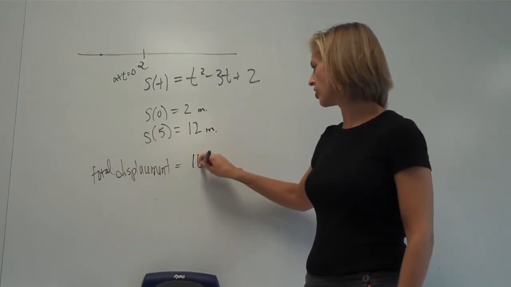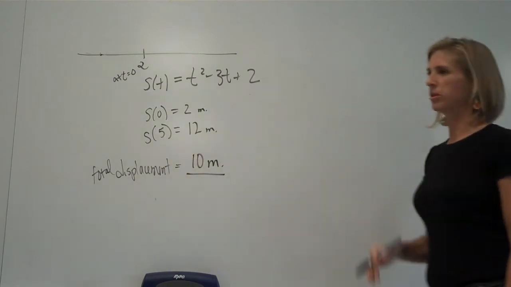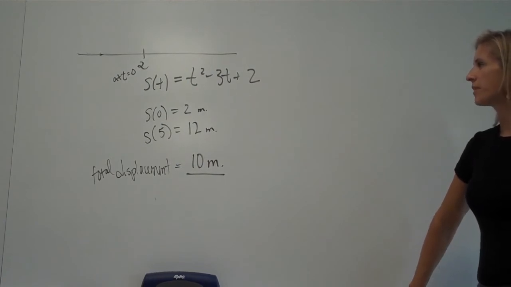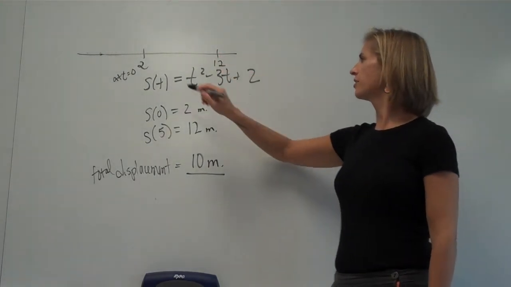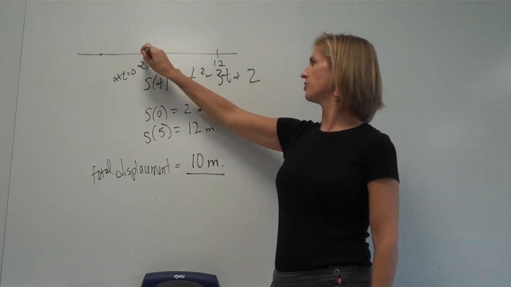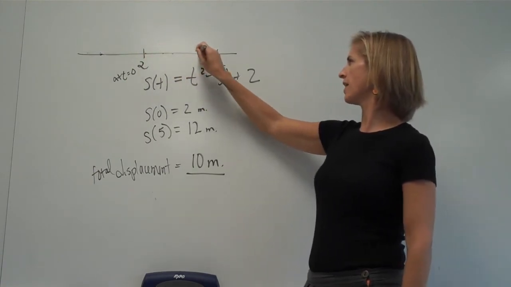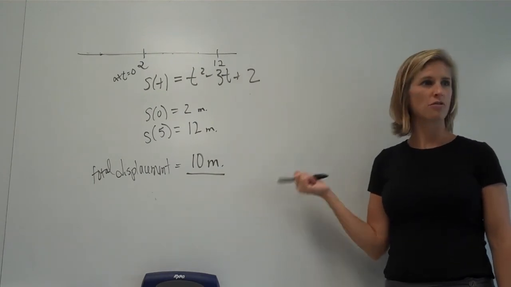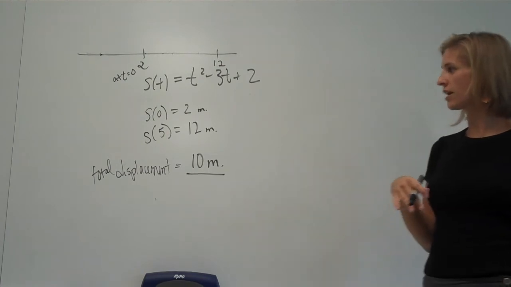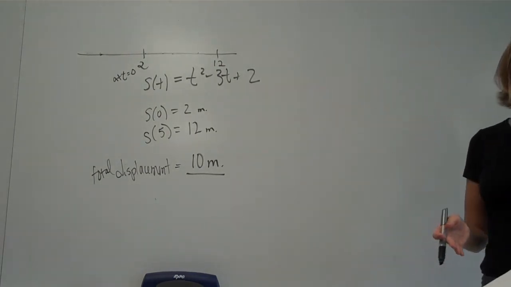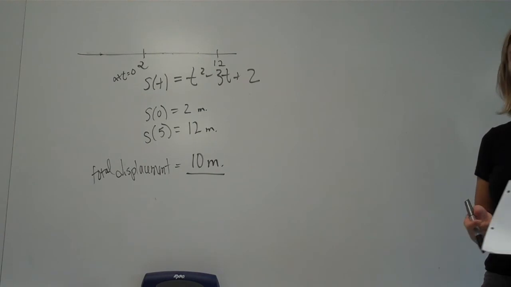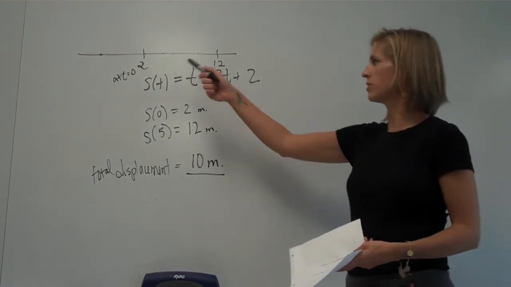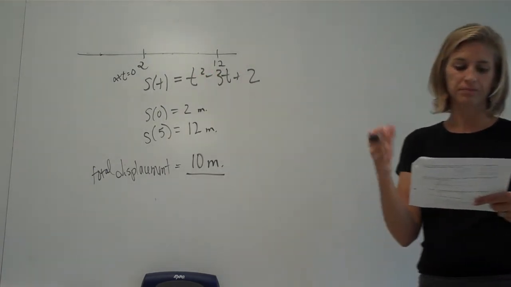And what I would say about this is just, this is displacement. Now, correct me if you think I'm wrong, but I think that this is right. Say 12's over here. I could have gone to 3 and back to 2 and up to 4 and down to 3 and up to 5 and then finally made it at 12, right? But my answer would still be 10. Yep. So they don't care how much I moved in between 0 seconds and 5 seconds. It's just that that total change was 10. So it's just a different kind of question. So that's what displacement is, the difference between where you start and where you finish. It doesn't matter what you do in between.